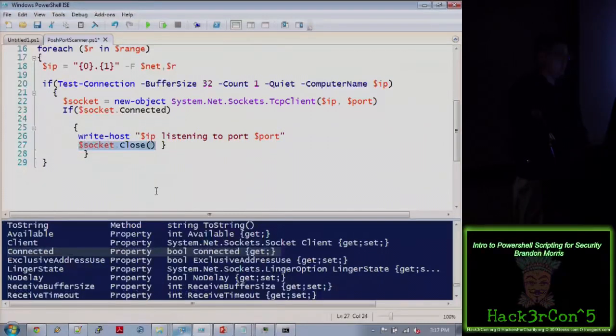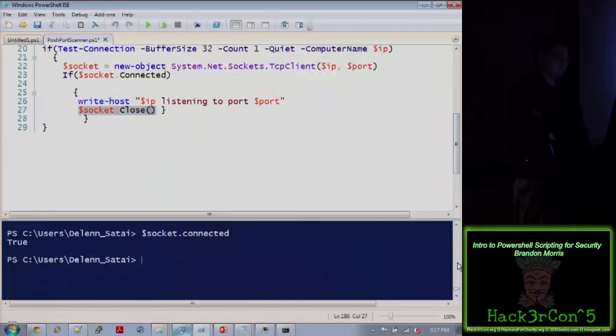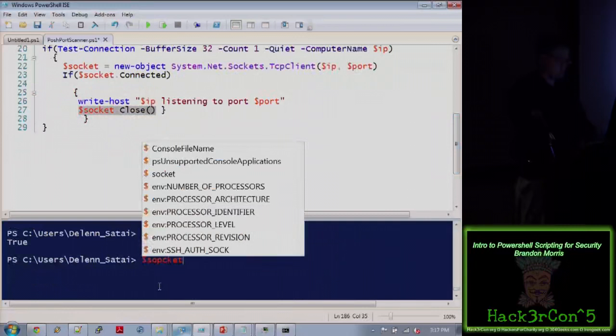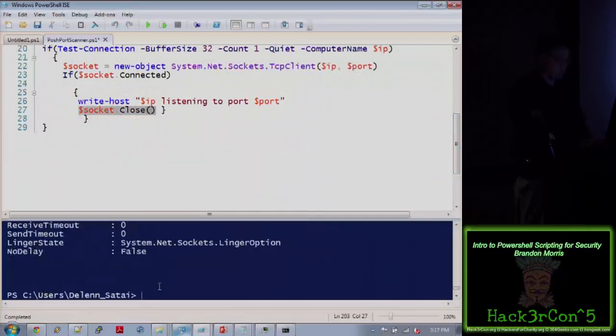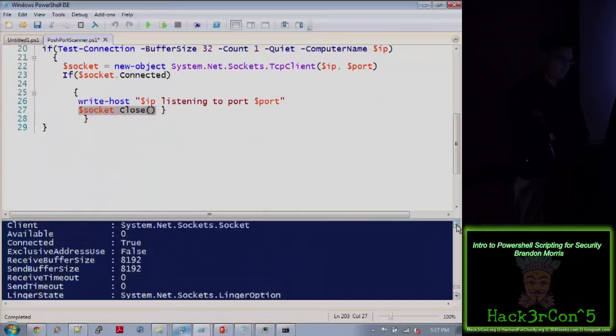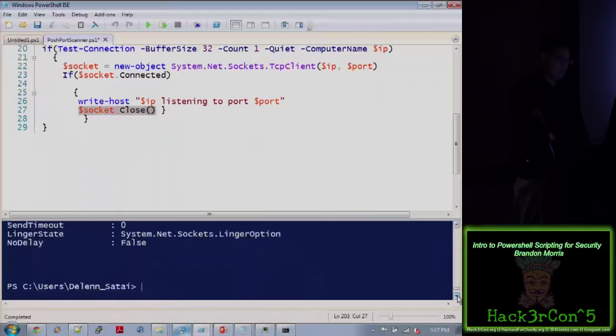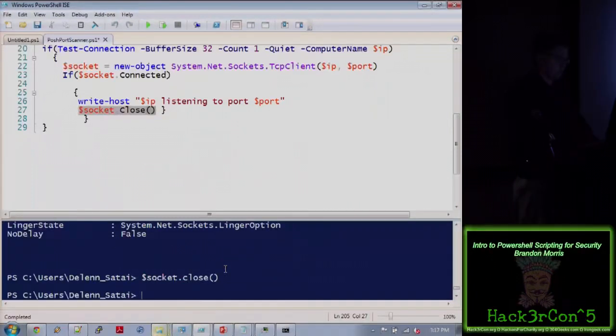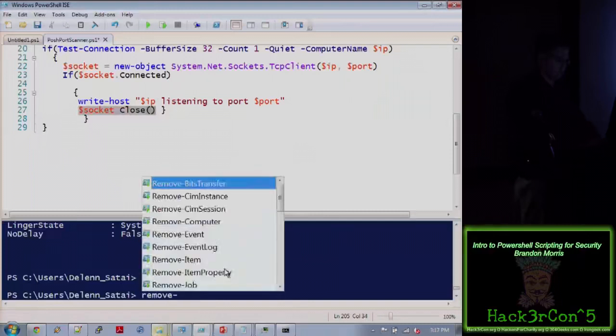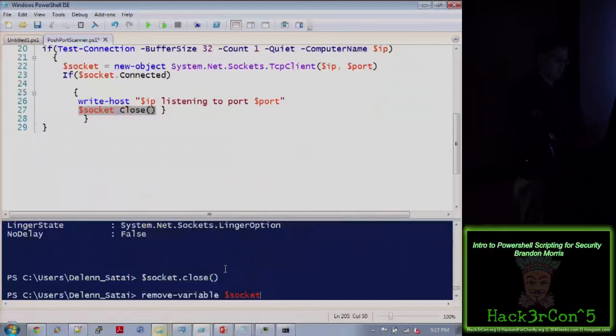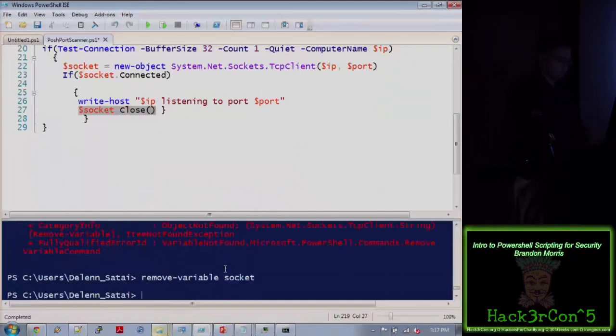And then close your socket behind yourself, call Close, and clean up after myself.